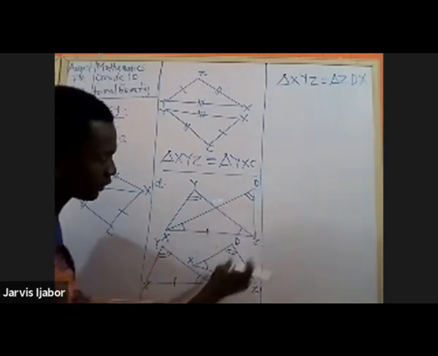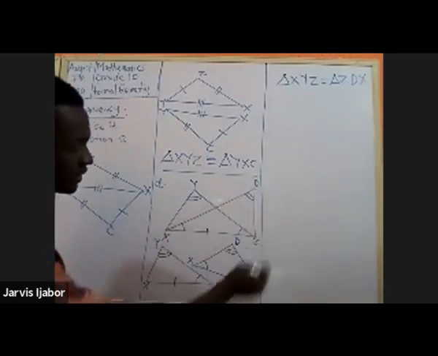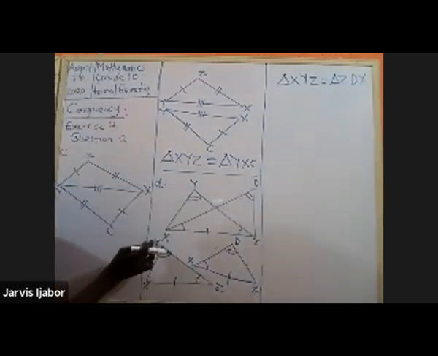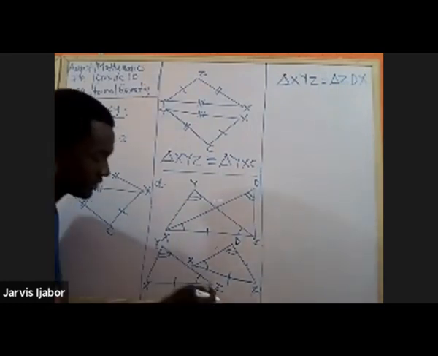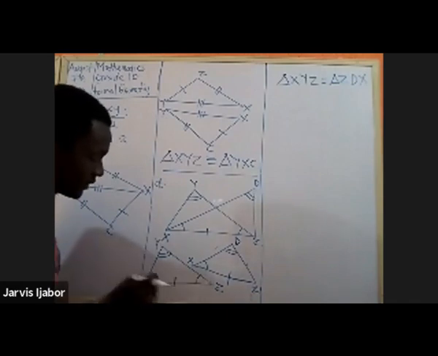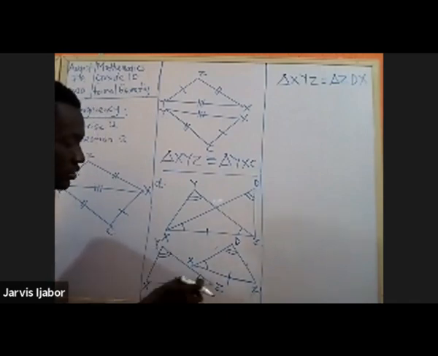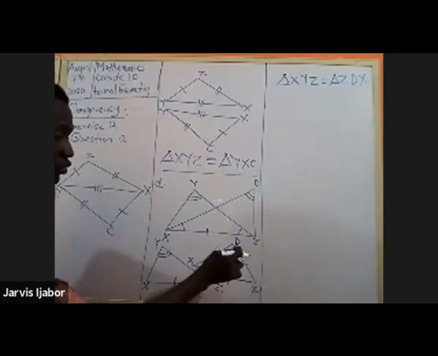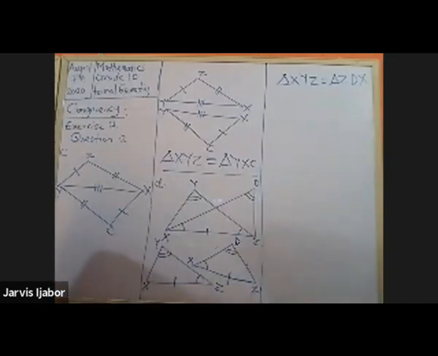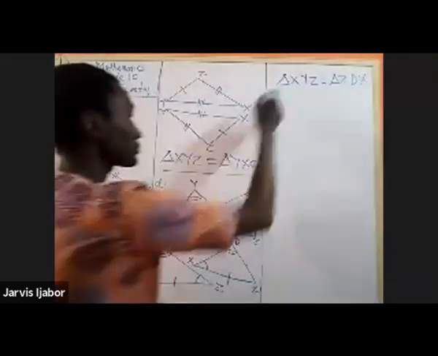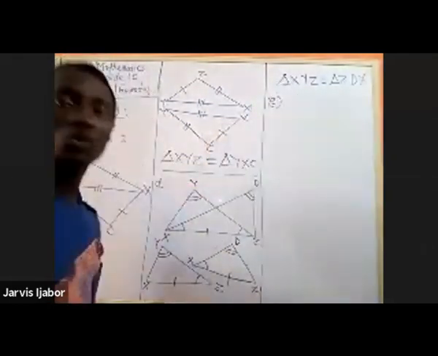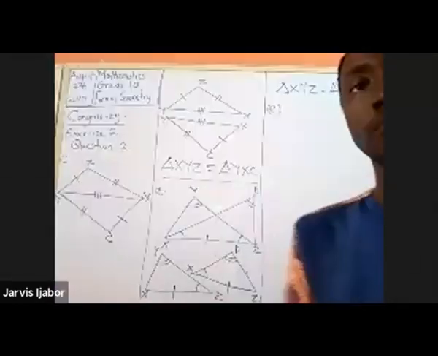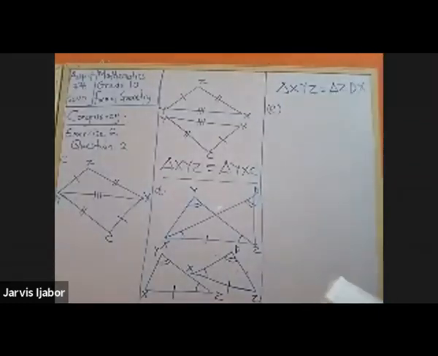I pull this triangle here. It's going to be what? X, D, Z. I pull this one to be what? Y, X, Z. So if I'm to name X, Y, Z, look at it. X, Y, Z. Two angles, two strokes, one stroke. So that settles that. Now let's go to E. So let's look at E.